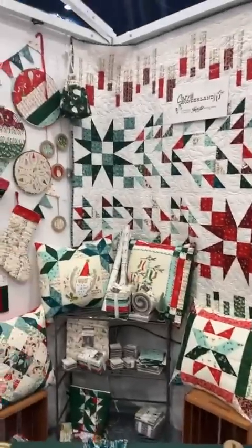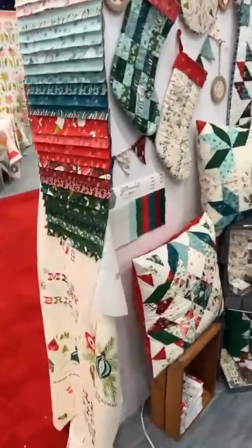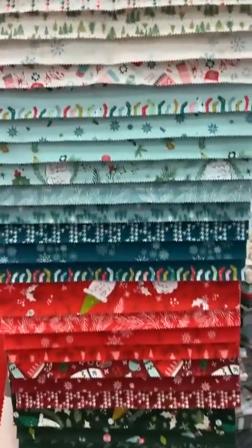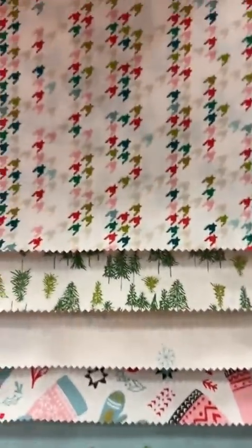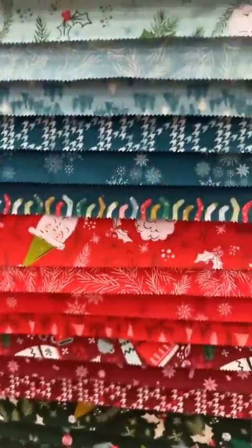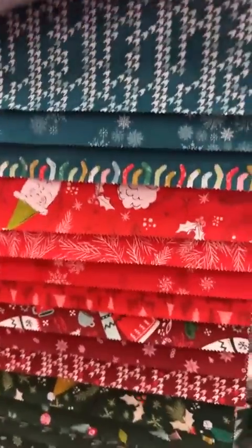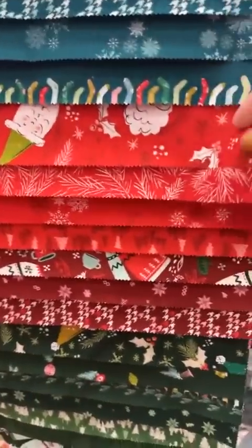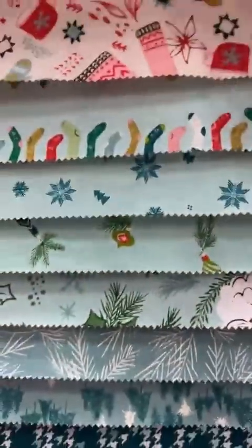And then over here with her is Cozy Wonderland, the latest collection coming out from Fancy That Design House. Also great retro vibes. Stephanie is so great with color, and she brings in some unexpected colors that really work. I love, look at the stocking print. Oh, so cute, y'all. And then the little Santas, isn't that great? And oh, I like this houndstooth. Some great blenders in here, and then some fun focal prints. Like here's one. So this takes it from being more Christmassy to just kind of general wintry, which I think is great. So if you don't want to do something that feels very Christmas specific, this collection has a lot of prints in it that can go just kind of wintry, especially with the dark teal and the light teal. So lots of options there to do some fun, wintry, Christmassy, cozy thing. Like the name says, Cozy Wonderland.